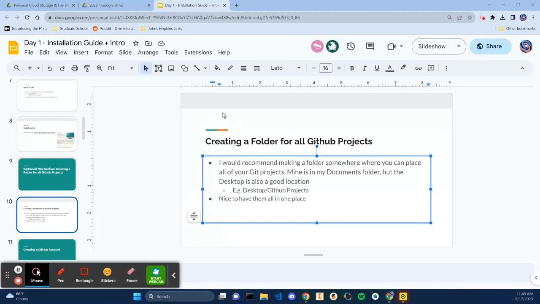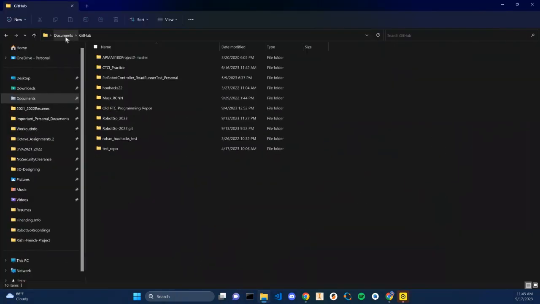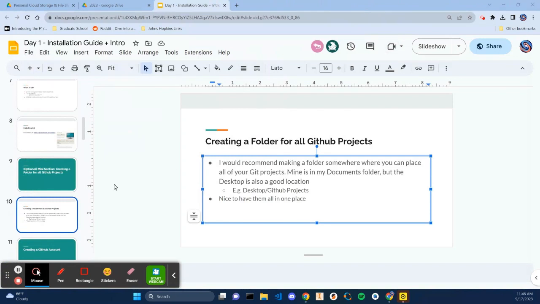So for me, this folder is in my documents. So what I'm doing is I'm just pulling up my GitHub folder right here because I just want to show you guys what I'm talking about. And again, this is an optional step. You don't have to do this, but I like to do it just for organization purposes. So you could see here in my documents, I have a folder called GitHub, and all of my GitHub projects are right here. So it's really easy for me to access them, for me to see all of them. You can create this folder if you want. It doesn't have to be in your documents. It could be at your desktop too. But I just like to have it here just as an organizational thing for myself. But again, optional step, you don't have to do this.